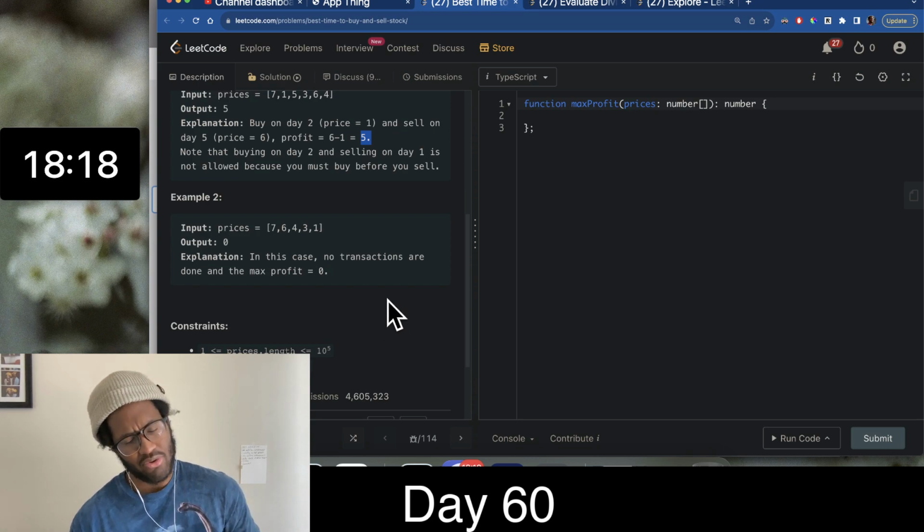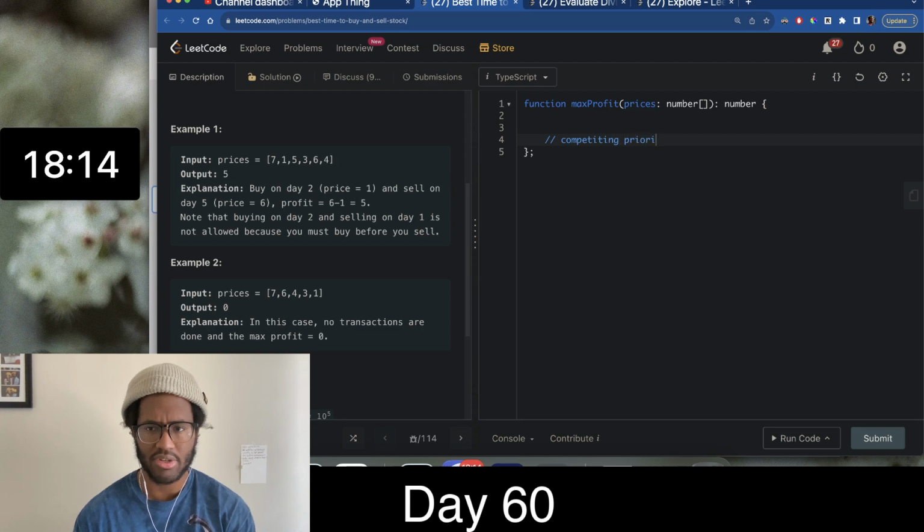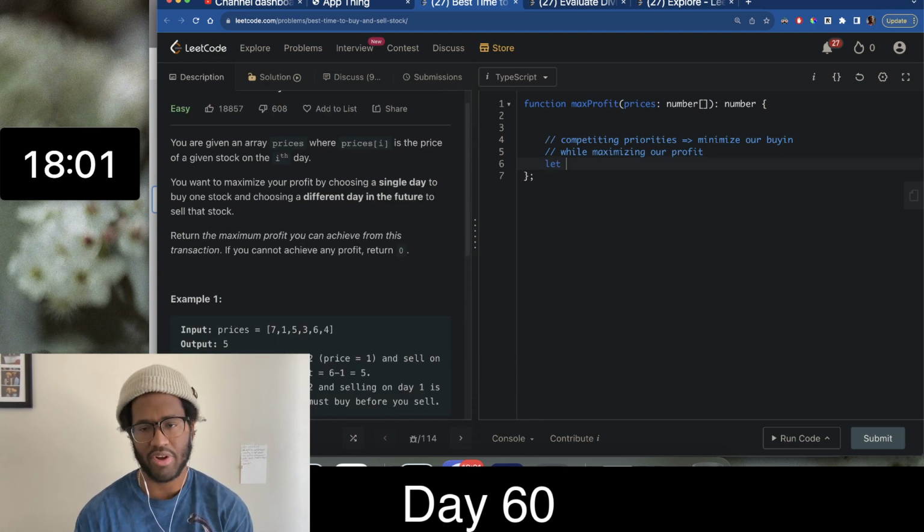So I think what we can do is we'll have 2 competing priorities, and the goal will be to minimize our buy-in while maximizing our profit. So I think this could be accomplished if we just have 2 variables. We have profit, which is going to be equal to negative infinity.